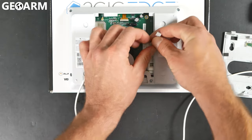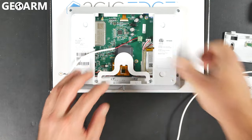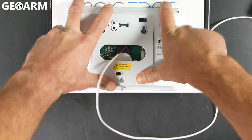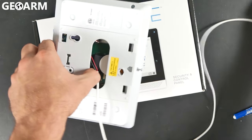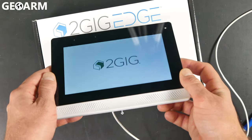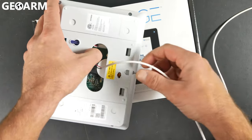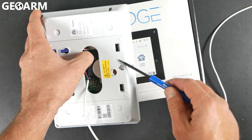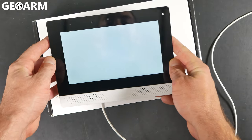At that point, this thing's ready for power. You're going to get your battery plugged in, and then get your back plate put back in place. Press down — got to be a little firm with it. At this point, you would also go ahead and put your screw in place. Applying the power now — it looks like we are getting power here for the 2GIG. The wire is fed out the back with a good solid connection, the battery's plugged in, and you would screw the back plate in to lock it. As you can see, we do have power to this device, and it's ready to rock.